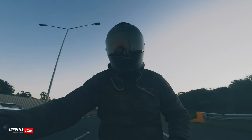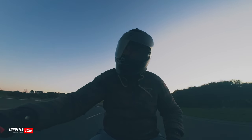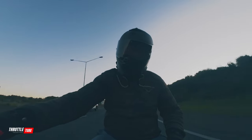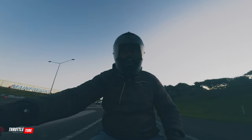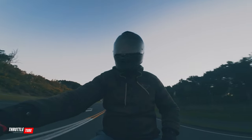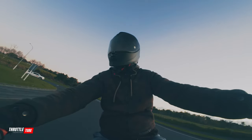Well, that's surprisingly quiet from my point of view. The aerodynamics are awesome. If I turn my head, it's not too invasive, and it almost holds my head kind of where I want it. This fit is so comfortable — I can just flick my head left and right and it doesn't move. We're going to be having some fun with this helmet, for sure.